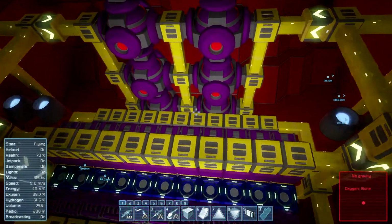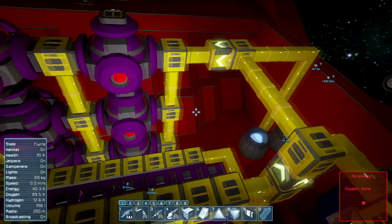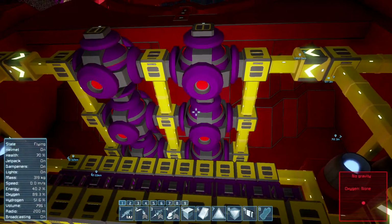The reactors, we've got 6 this time around, and we've got room for however many more we could possibly want. The reason why we've got more than we had in the Atlas, the original Atlas had 4, we've got 6, is because we're going to have more jump drives on this ship.